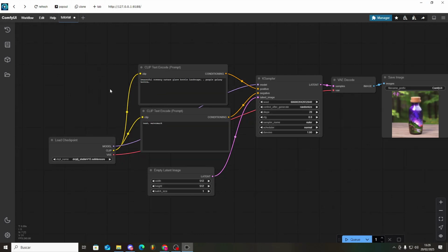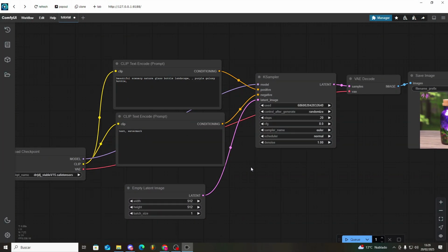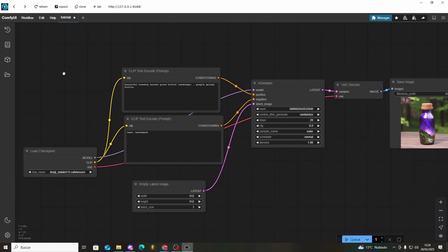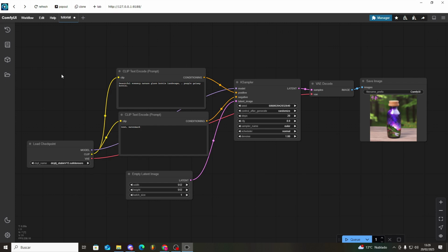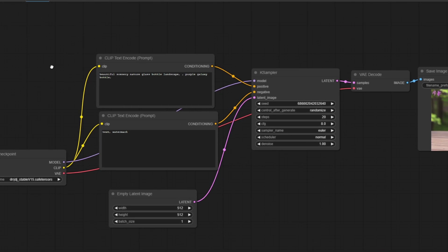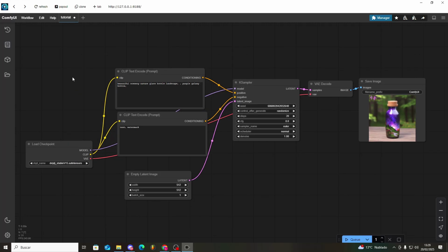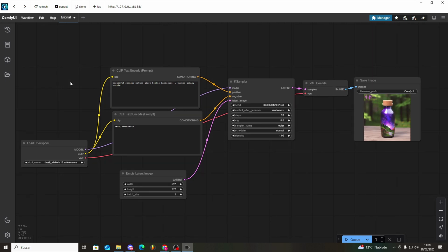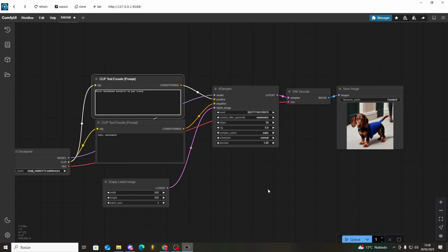Let's see how to write prompts correctly. I see people writing prompts like they're telling grandma about the Civil War. That's not how it works, folks. This applies not just to ComfyUI, but to any AI. To make a good prompt, describe what you want to see in the image, especially in image generation. Focus on what you want in the picture, what you want to see in the final result. Don't explain feelings like, at this moment, fear was felt. No, AI doesn't understand that. You have to literally tell it what you want to see. This is crucial and we'll look at an example now. As you can see, I've just made my first prompt.